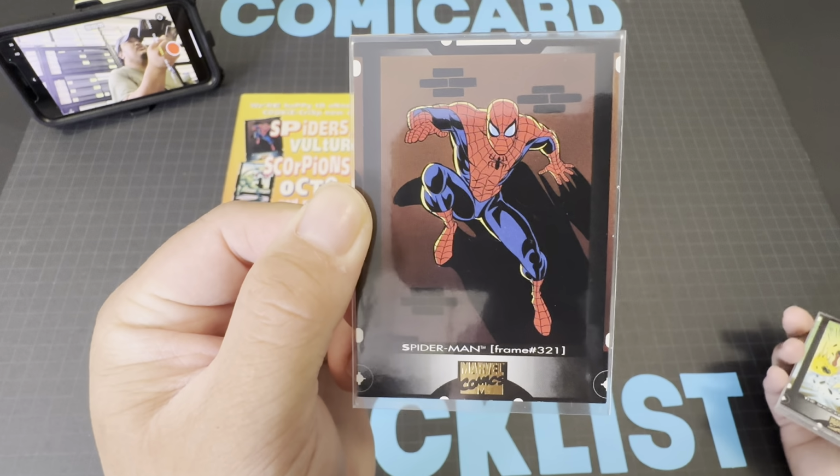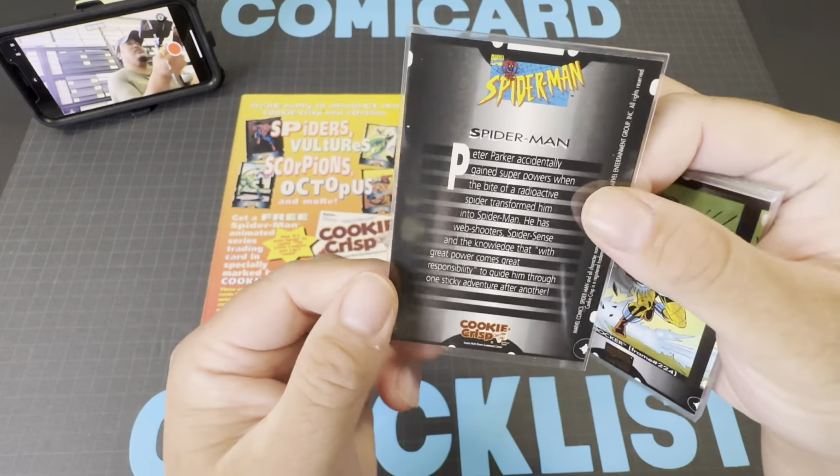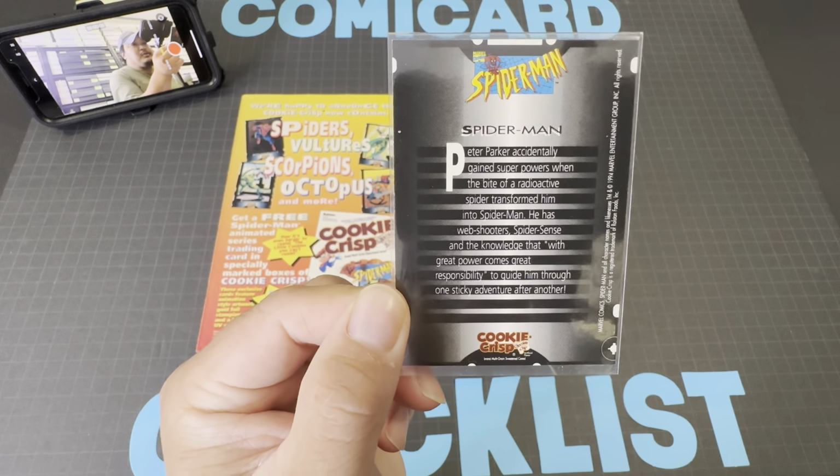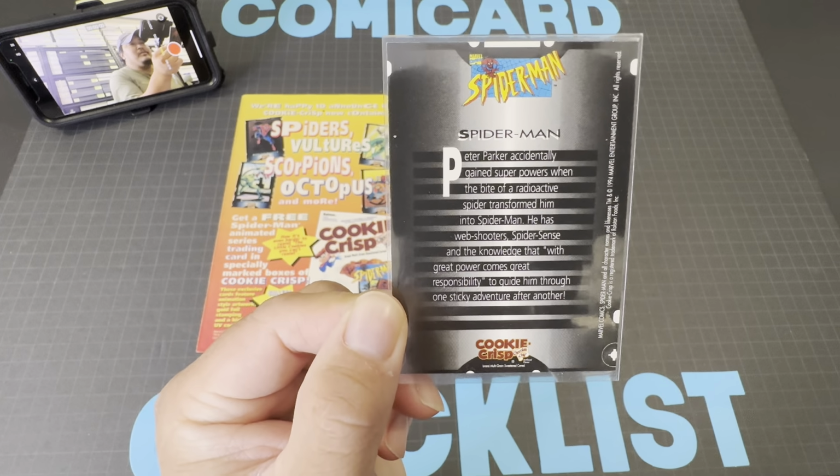Frame 321, you got Spider-Man hanging out on a wall. Peter Parker accidentally gained superpowers when the bite of a radioactive spider transformed him into Spider-Man. He has web shooters, spider sense, and the knowledge that with great power comes great responsibility to guide him through one sticky adventure after another.